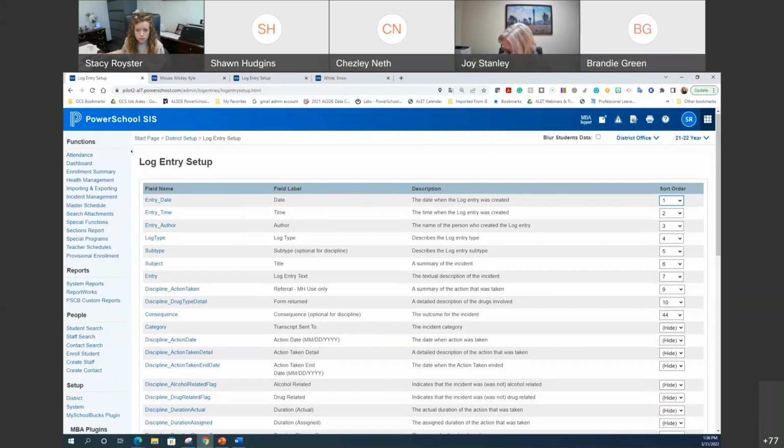If we started using this as discipline and you edit the page, do you lose the info? Also, should all discipline they've entered in log entries be moved to incidents? So yes, if you do go and edit this, it's going to create some orphan records inside of the tables. So you do want to recreate all of these inside of incidents and go in and probably delete all of these log entries out.